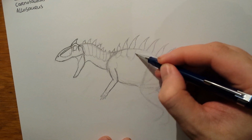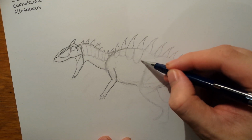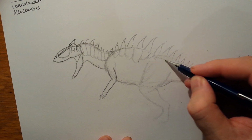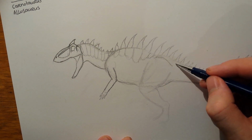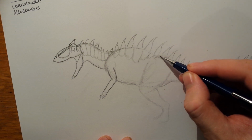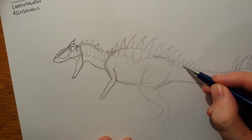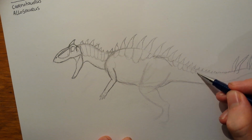Alright, over here the platings get really strange and really large, and then they become smaller again over here, and then they kind of almost completely stop over here on his hip, and then they kind of go on over here. They never actually completely stop, but you can just draw in very small ones over there. So something like this.